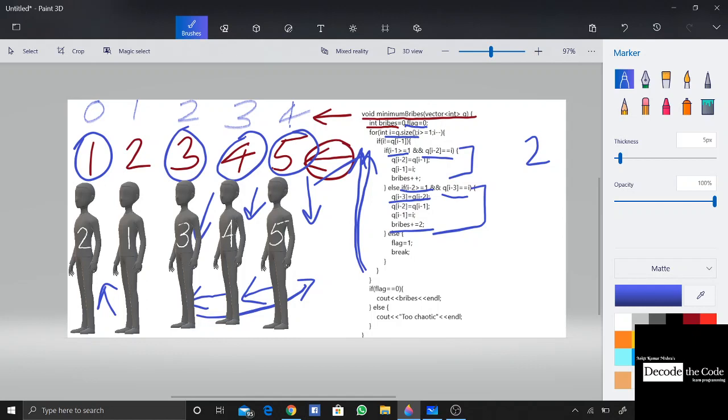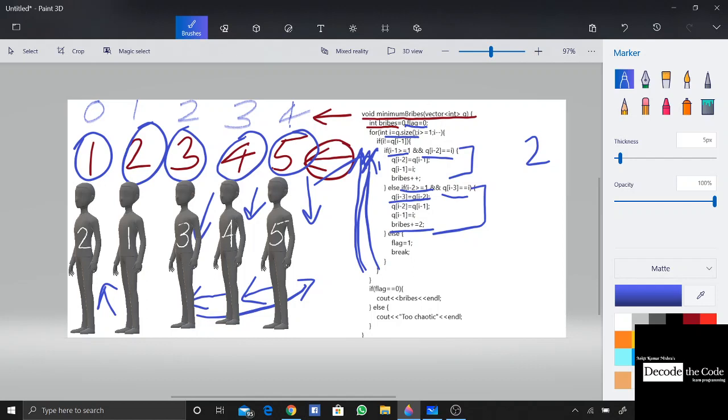Now again we are checking, is 3 equal to 3? Yes. Again we got the same thing. Again there will be nothing, and we will go for the next value. i minus minus will bring us to 2. For 2 we are checking, is 2 equal to i? 2 is not equal to i, so we'll be entering this if condition.